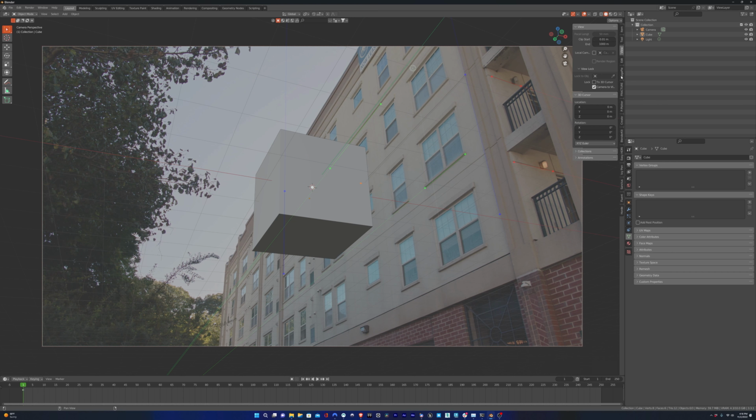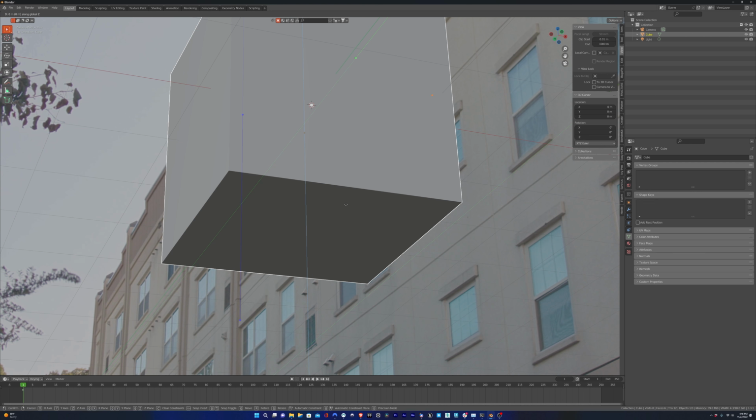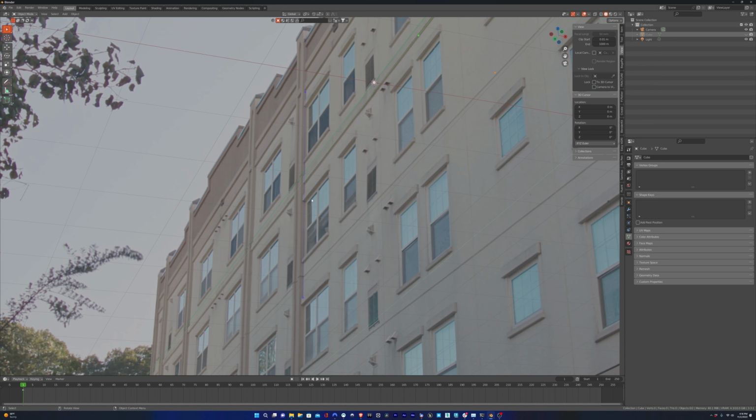So that's pretty good, but let me just disable this camera view. I know I said not to have that checked, so you want to make sure you don't have that checked while you're working. Now I can zoom in here, and if I move this box down a little bit, it's not bad. It could be fixed, so let's go ahead and do that. I'm going to hide the box so that we can get a better view of what's going on here. Just select it and hit H to hide objects.